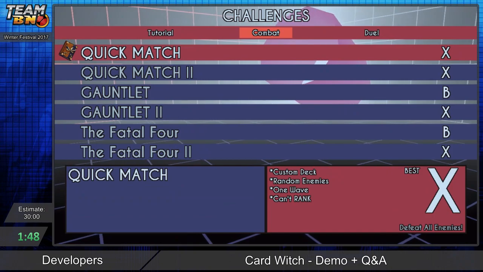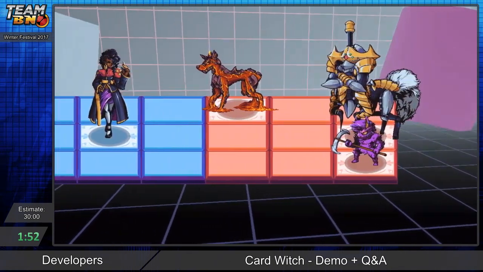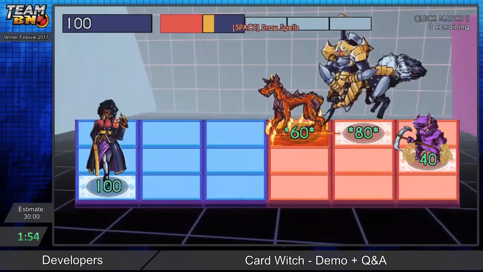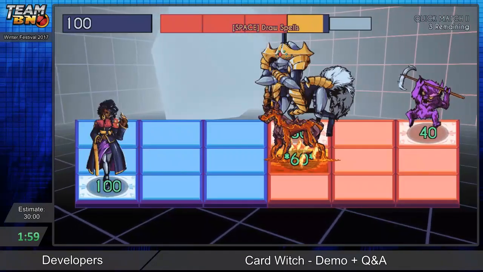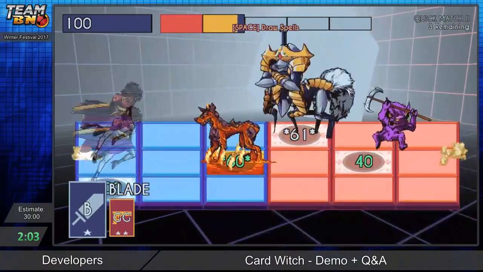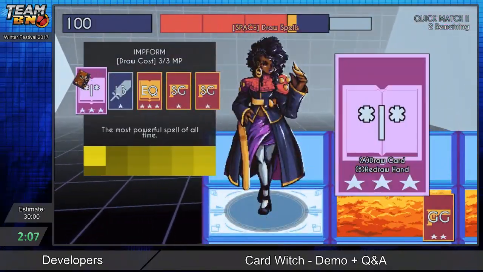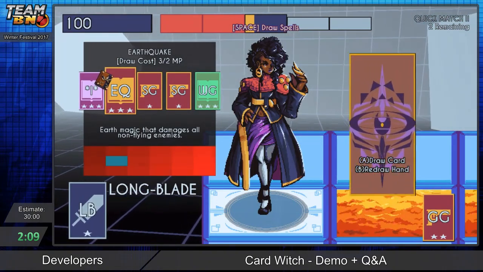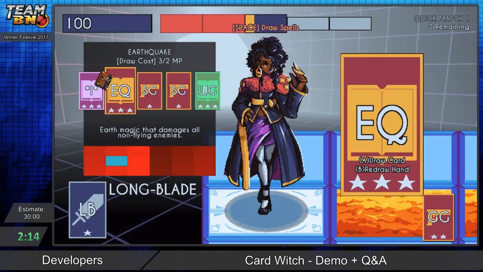Let's queue up another fight real fast while I talk. So Card Witch, once completed, will be a full Battle Network inspired RPG, which includes story mode. We're going to include multiplayer, everything that's doable in the realms of possibility, which for us, so far, is an amazingly low bar. We've been able to do this pretty fast.